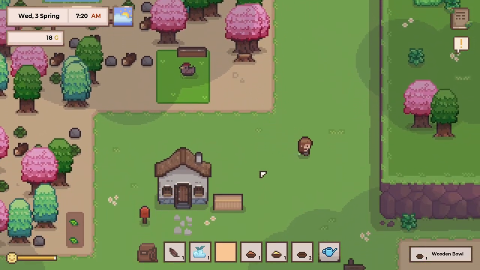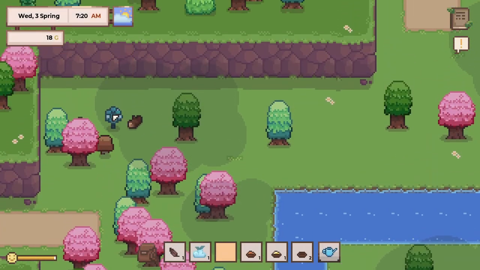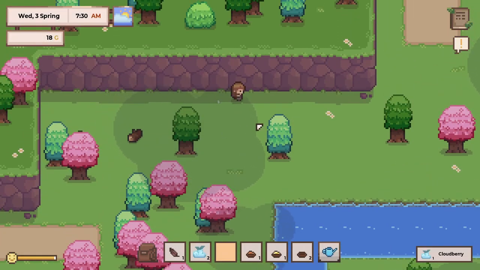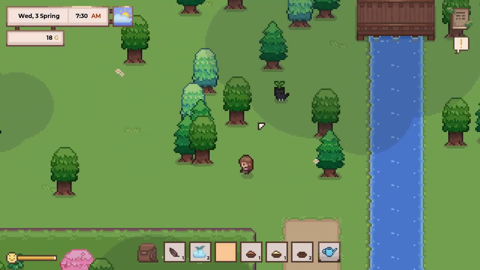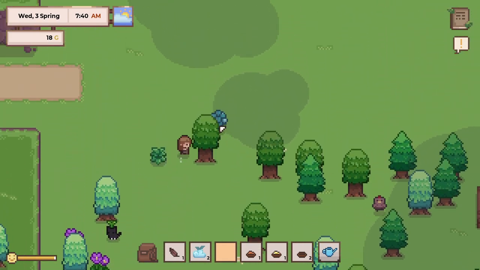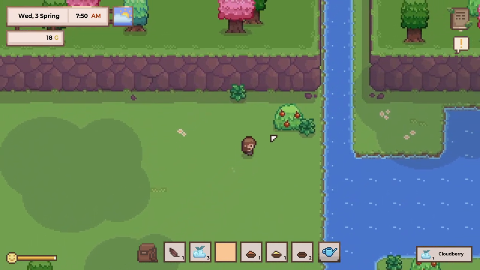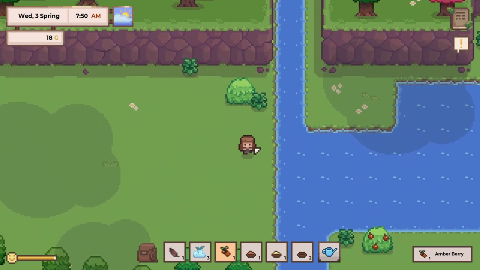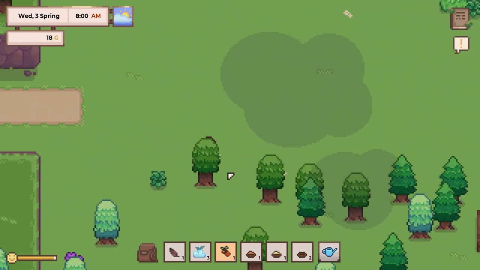There we go. That's done. Cute little guy. Grab some of these cloud berries. See who else is there that we can aim. So day 3 of spring, we've got cloud berries available to us. Pretty cool.